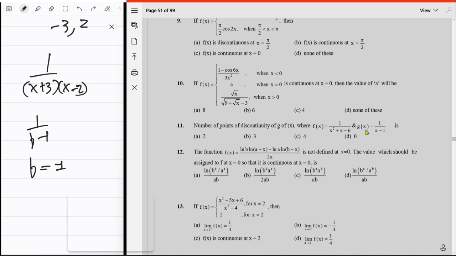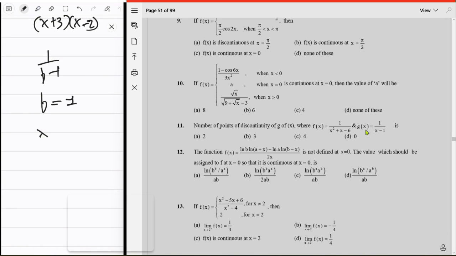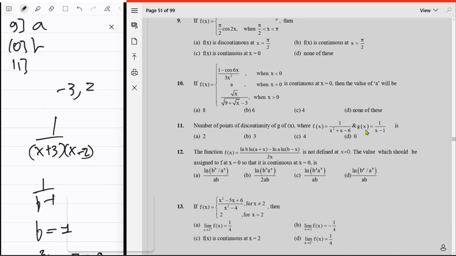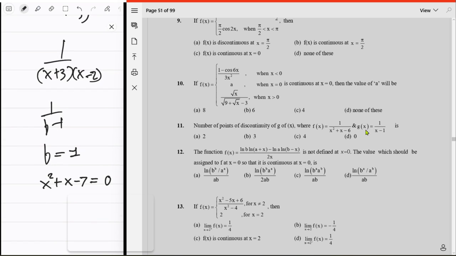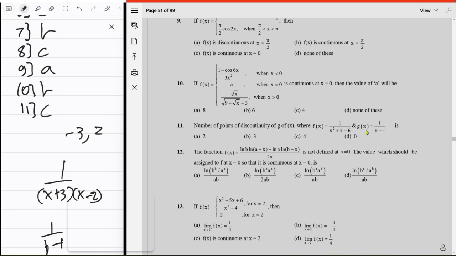And when f is equal to 1, which means x square plus x minus 6 equal to 1, like x square plus x minus 7 equal to 0, right? This will have two solutions because the discriminant is positive. So those 2 points will also be problematic because they're asymptotic points, and these are the hole points, if that makes sense. Yeah, so there are 4 points where it's discontinuous. This definitely does not have -3 and 2 as solutions. Yes, it doesn't. How could it? Rational root theorem, right? Okay, that just means C is the answer. Next question.